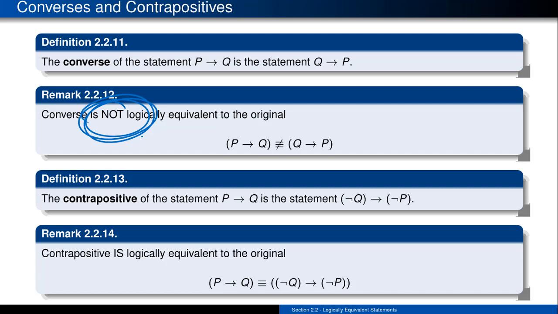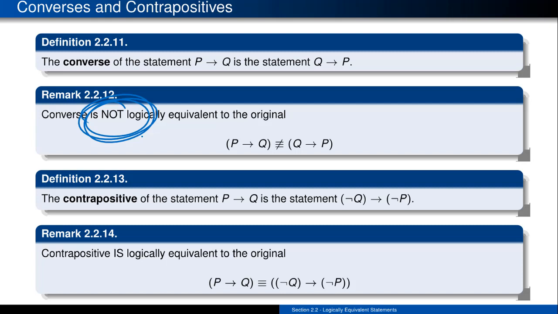So that's going to be a huge thing to note, that those two things are not logically equivalent. Sometimes when we're working with biconditional statements, we do have P if and only if Q, so there are going to be some weirdnesses that come up. But the big thing to note is that classically the converse is not logically equivalent to the original. It helps to come up with one of these cheesy little examples: if A implies B, you can quickly ask, well, does B imply A? The answer is most of the time, no.